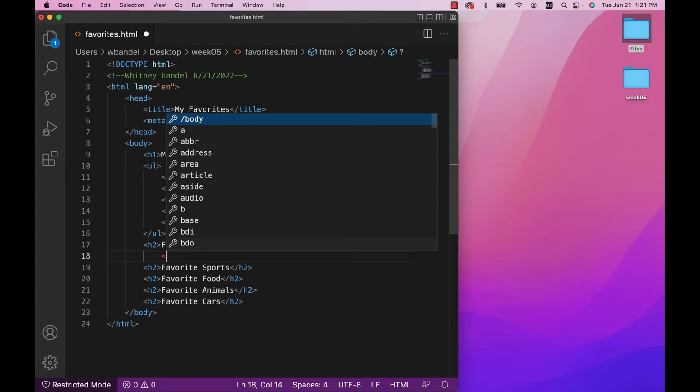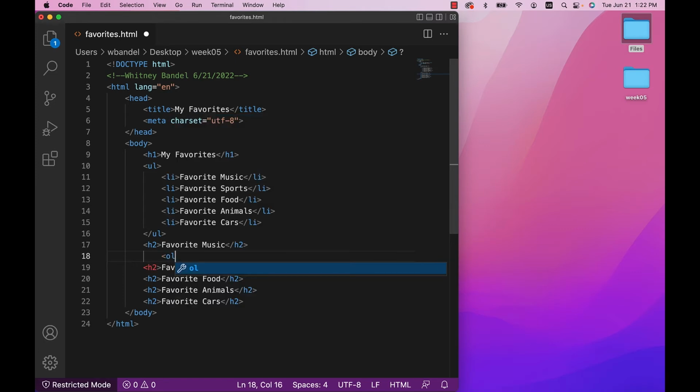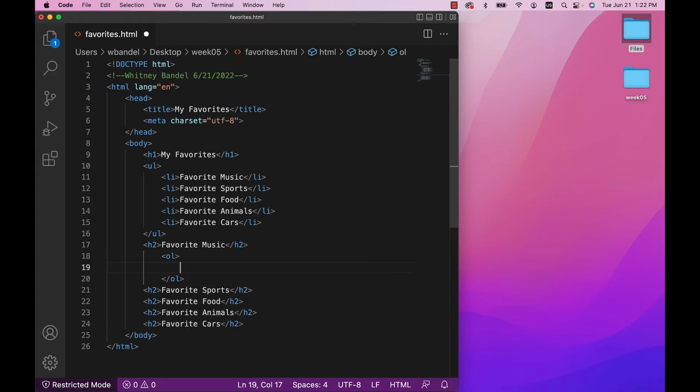It's up to you whether you want to rank them. If you wanted to rank them, you could think of this as my absolute favorite, this is my second favorite, so you could do rankings with an ordered list. Or you could do an unordered list, and it could just be your general 5 favorites.